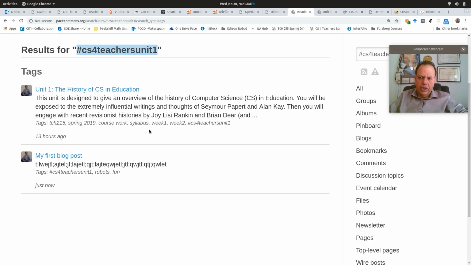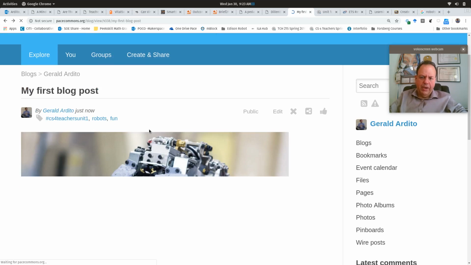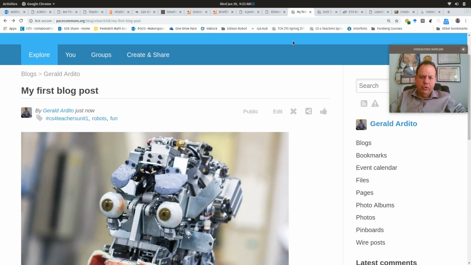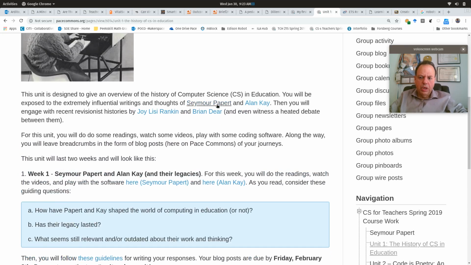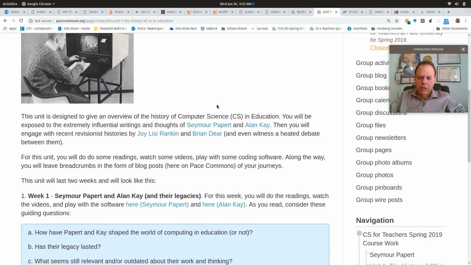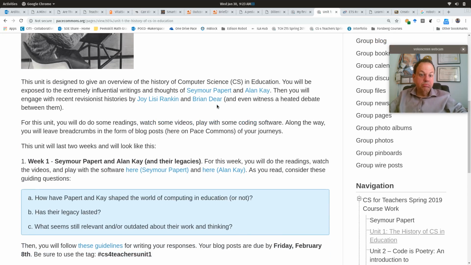Okay, so we've covered, I've walked into the course. I've shown you the living syllabus for the course and the roadmap. I've walked through what's in Unit 1. And so now it's your turn to participate. So you'll see from the email that I've sent, your first task is to log in to Pace Commons, and if you have trouble with that, let me know. Your second task will be to set up your own profile.